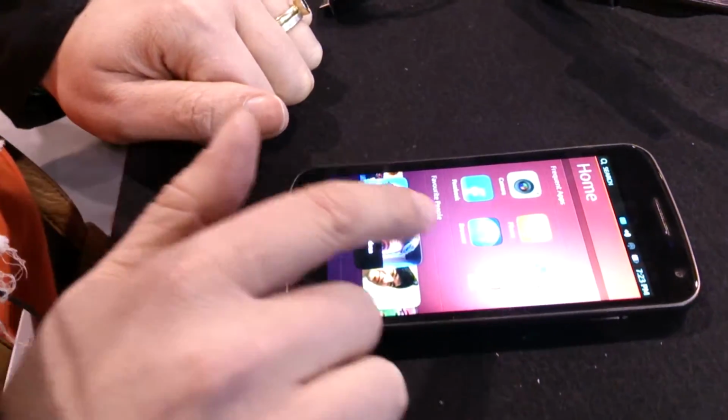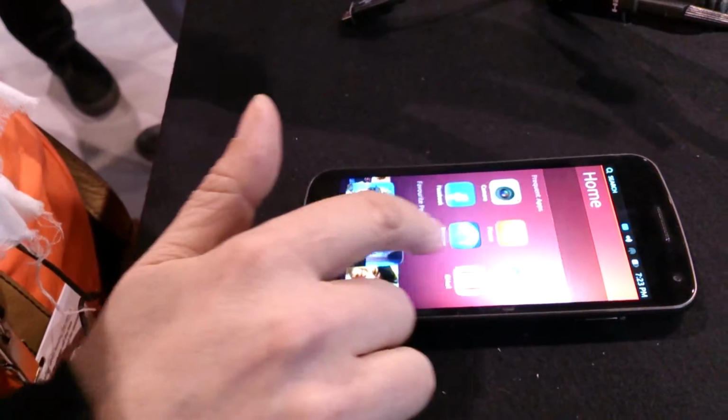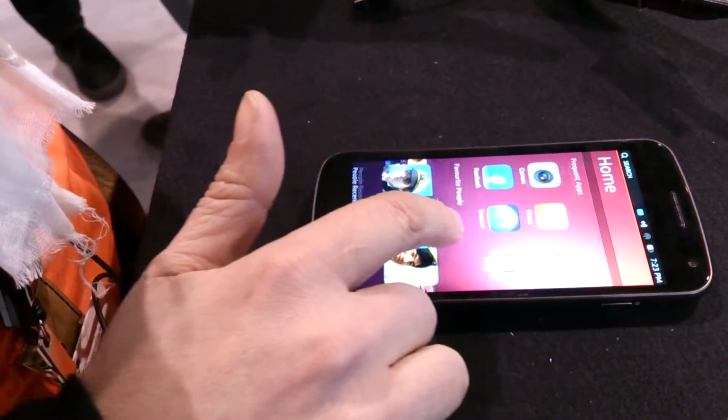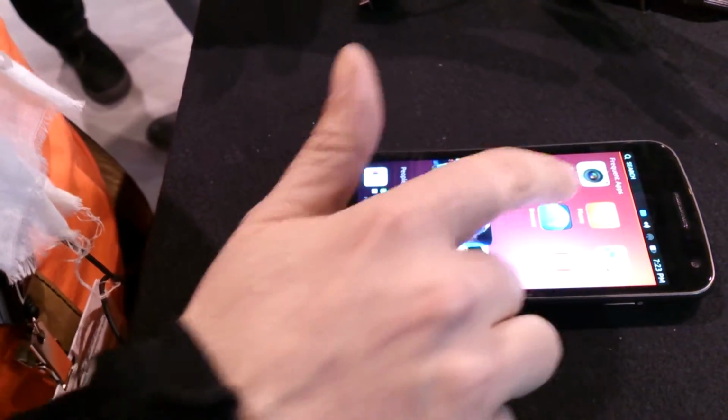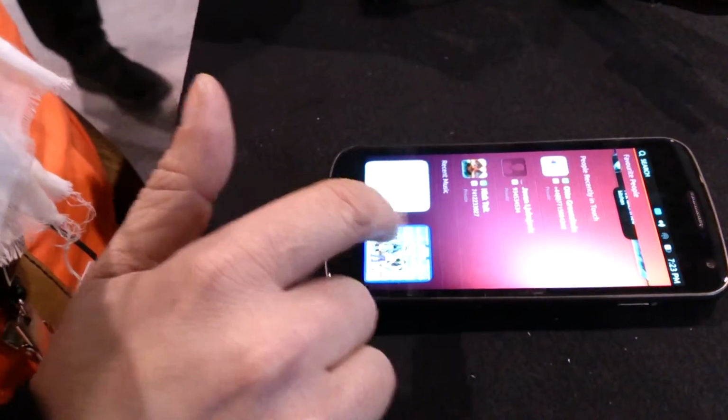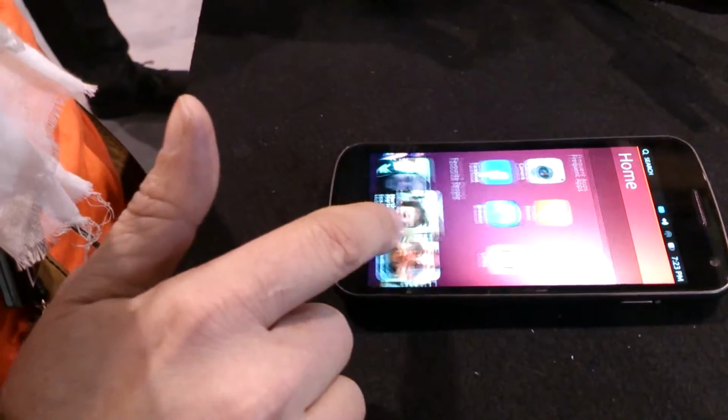The home screen is a summary of the things on the phone that you should care about, or you might care about. Ultimately, as a user, you would be able to customize this to suit you, but currently we're showing frequent apps, we're showing your favorite people, and people that have been recently in touch, recent music, etc.